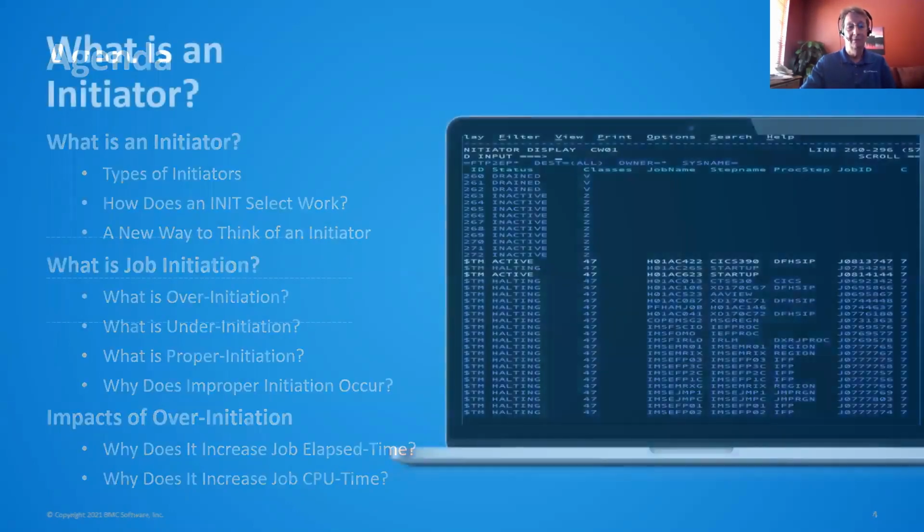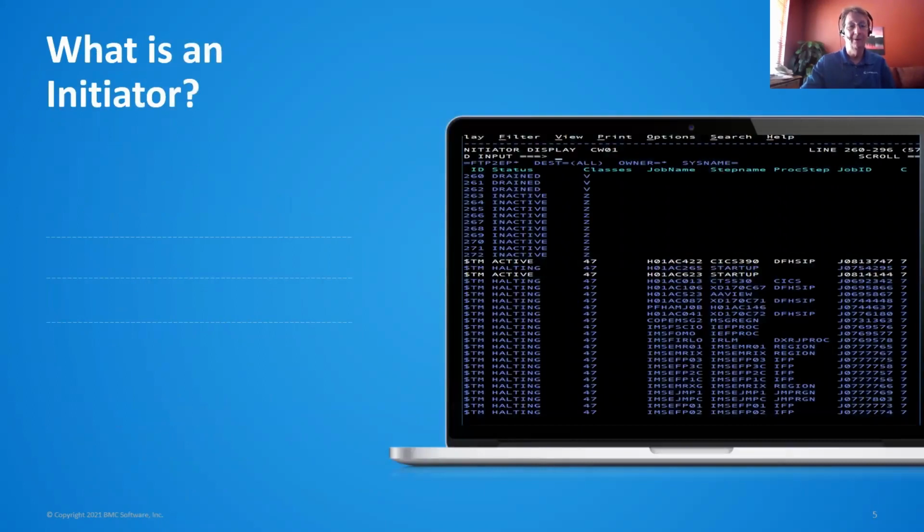Okay, so for the uninitiated, if you'll pardon the pun, let's talk about what an initiator is. On the screen here should be very familiar to most people. There's a whole load of initiators there, but it is a batch processing environment. I would regard it as almost akin to the first virtualization that was done, the first virtual machine really in the world of batch, and that's all it was back then, was the ability to run multiple batch jobs concurrently on the same machine.